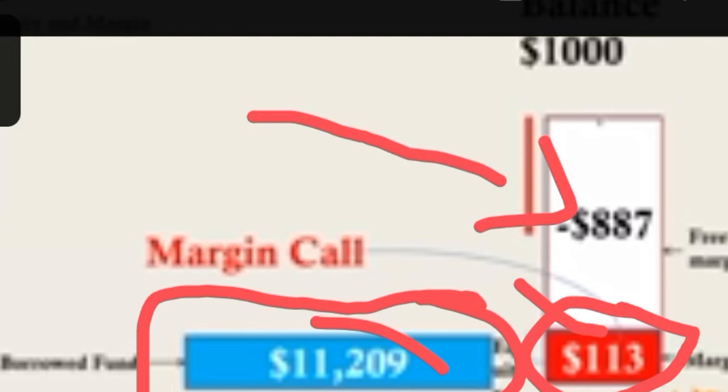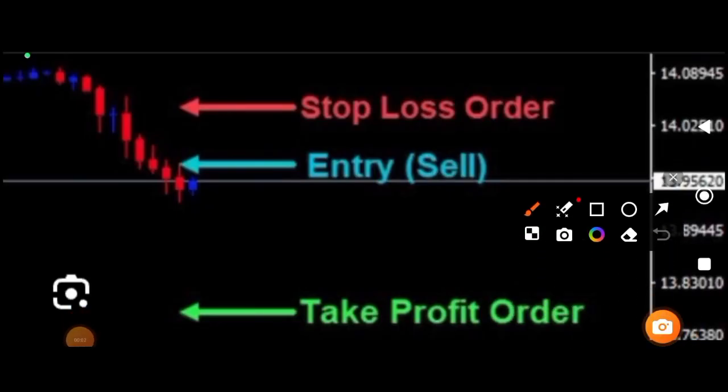So guys, this brings us to our next topic, which is stop loss and take profit. As a trader, this is one of the most important tools you're going to be using on your trading platform, right? So stop loss is simply an order you give your broker to take you out whenever price goes against you. Now let's say you enter right here, you entered for a sell, but price didn't come, your prediction wasn't right, and then price was going against you. That means you are losing money.